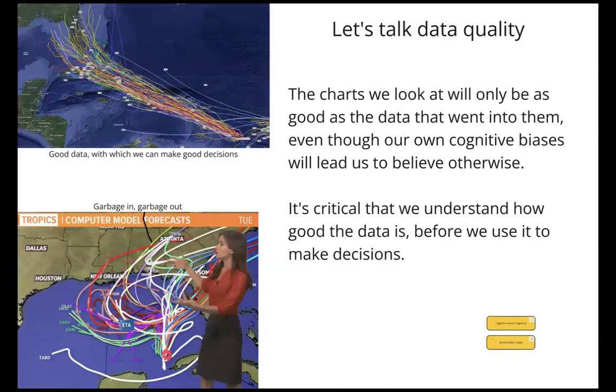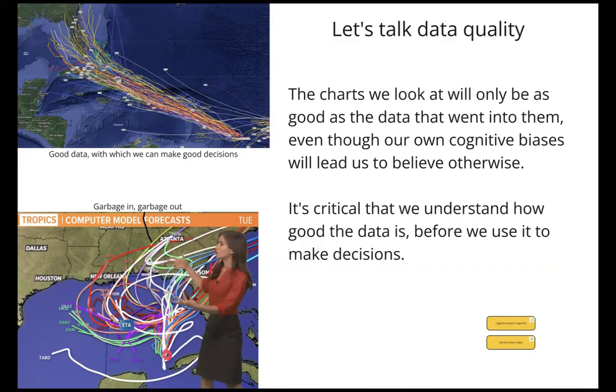So let's talk about what it means for data to be wrong and why we really care about it. If we were to do a hurricane forecast based on the data that we have up in the top left here, we could make really good, accurate forecasts about where that hurricane's going to go and what direction it's going to go. And with 85% probability, we can go this way or go that way. And that's good data. It's reliable, it's consistent, we can make good decisions. Sure, there's outliers, but we can make good decisions based on what's out there in the top left.